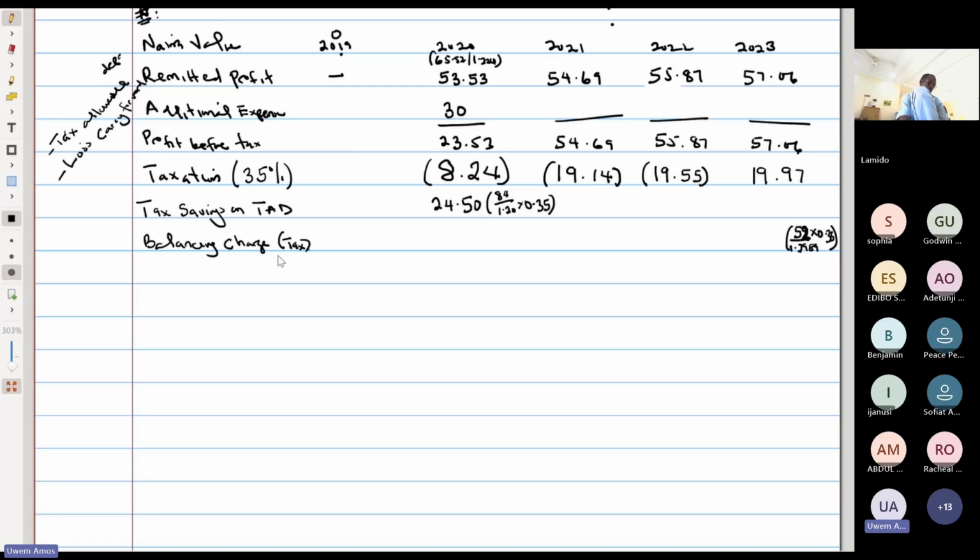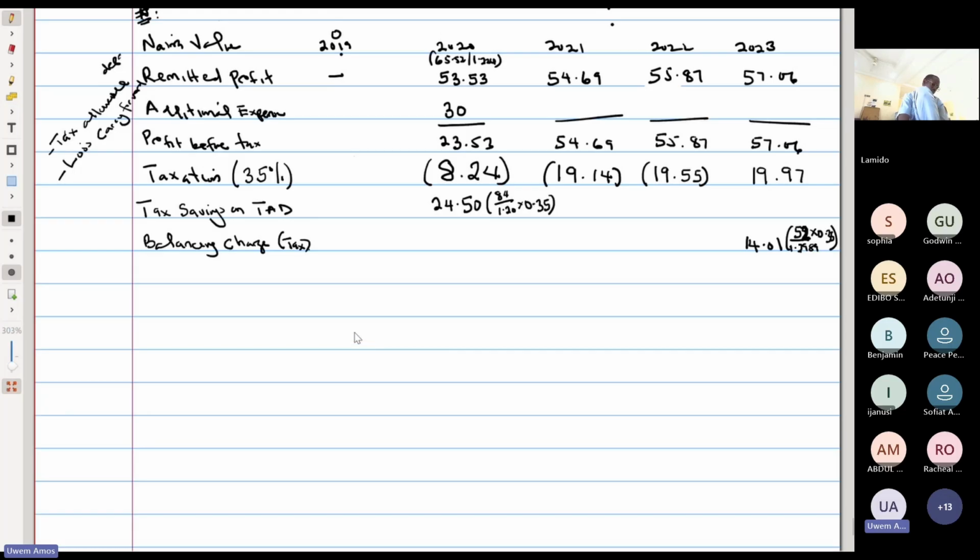You could just double check at your end as well, just to be sure that you're following along as we're doing this. So that gives us 14.01. Let's note that here. That's the tax. We're making money, so we're paying tax. 14.01. Let me check if there are any hands, any questions. Okay, so we're good with that.